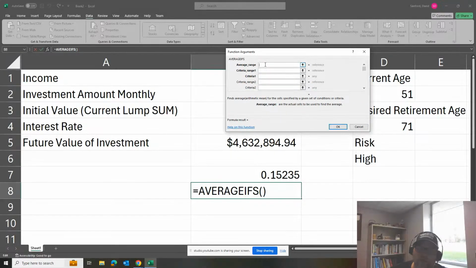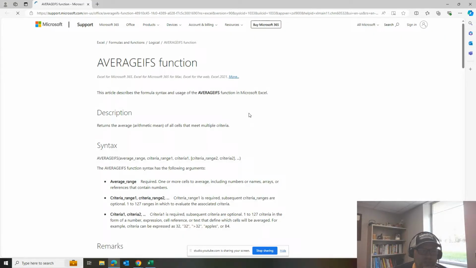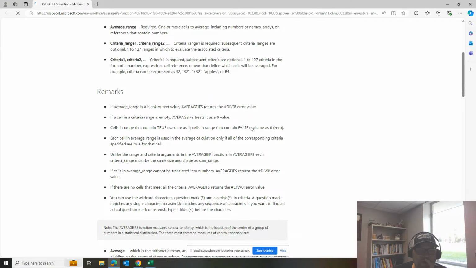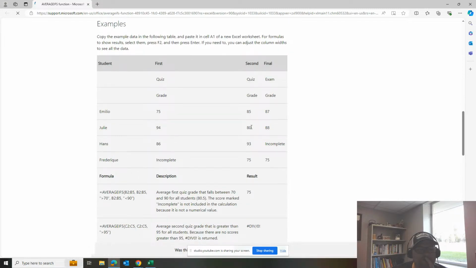You've got an average range. What range am I averaging? And what's the criteria? Now, if I click the help on this function, it'll take me out to Microsoft's site, and it will give you examples and explain it and everything else.